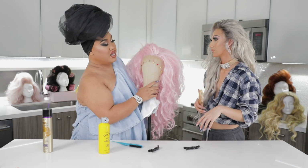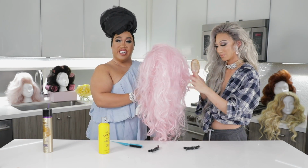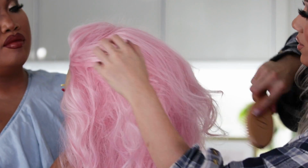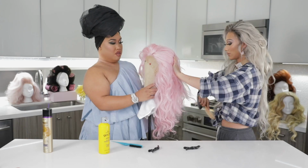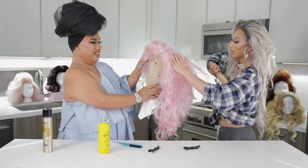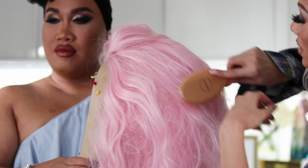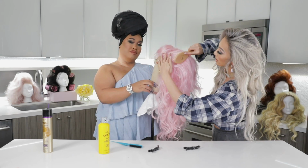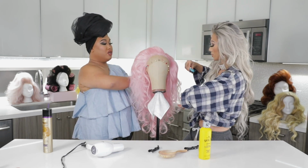And next, Miss Thing has a little paddle brush, and we're gonna smooth all of this out. So we just want to start combing out the top very lightly because you don't want to undo anything that you just did. So you just want to smooth everything out. She's so cute. On the surface, it looks like she has a lot of hair and she's just been lightly hairsprayed. Nothing teased, nothing crazy.